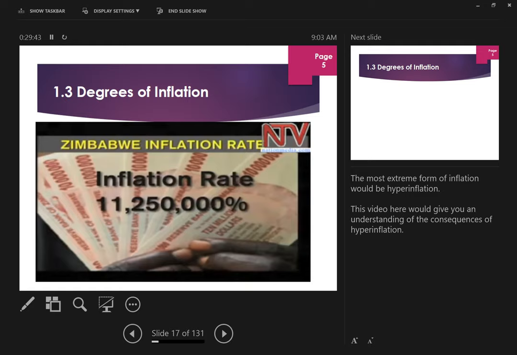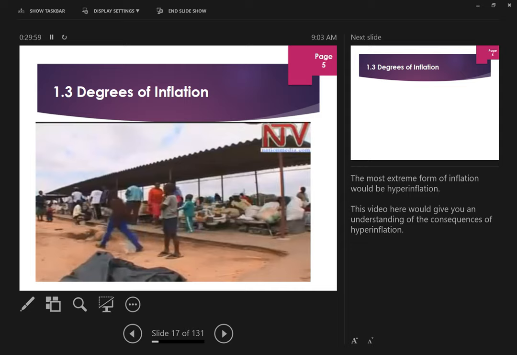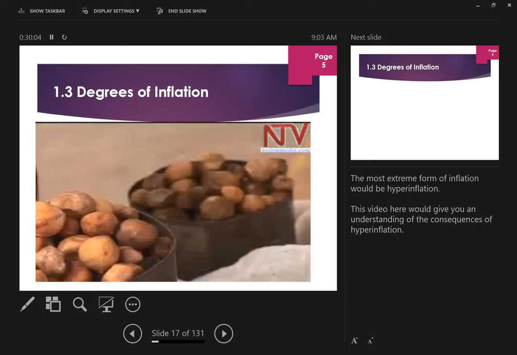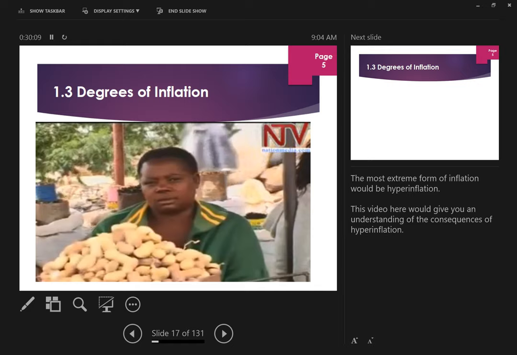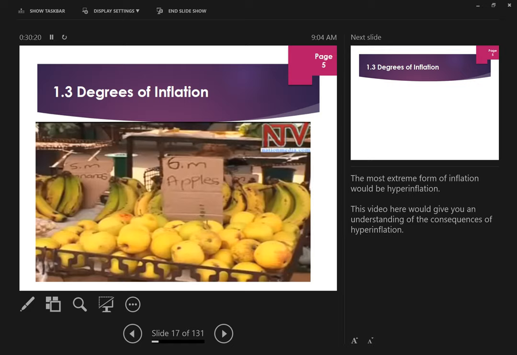Inflation continues to skyrocket. The Central Statistics Office in Harare puts the inflation rate at 11.2 million percent, the highest in the world. Experts believe it could be much higher. But just what does an 11.2 million percent rate of inflation mean? In Harare, they call it the hour economy. Prices of goods change by the hour. In November last year, when the governor of the central bank slashed three zeros from the currency, a loaf of bread and other basic commodities cost $200. By December, we needed hundreds of thousands of dollars to buy bread. By January, a loaf of bread and things like tomatoes were costing millions. By April, most billions.